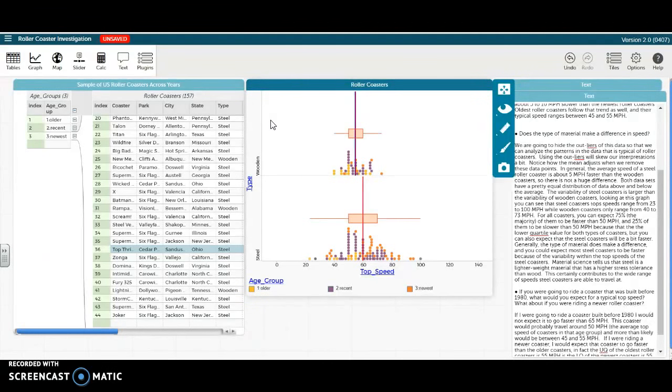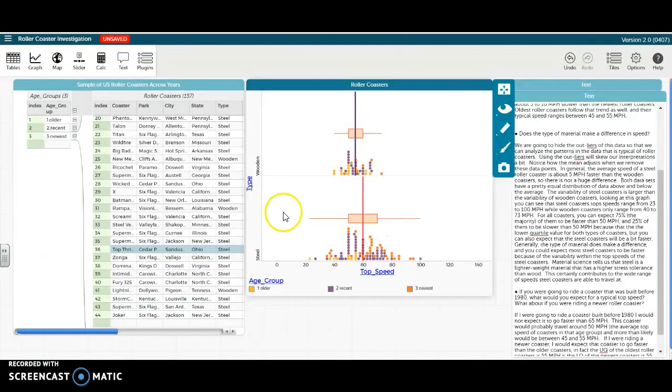For all coasters, we can expect for both wooden and steel coasters for 75% of them to go faster than 50 miles per hour. So for the majority of roller coasters you get on, the top speed is going to be 50 miles per hour or faster. All right, so that's for the majority of roller coasters.